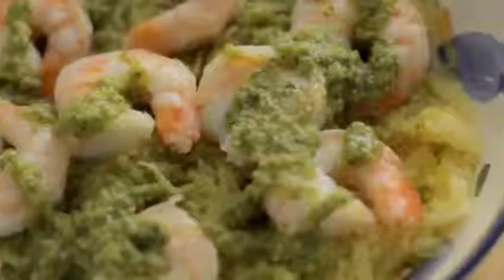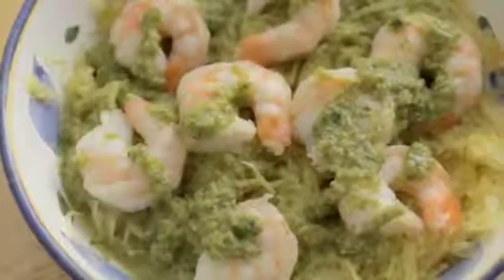I cannot wait to dive in. Now my shrimp are finished — we're going to lay these right on top. The dish is now complete and I'm ready to dig in. This is so good. Spaghetti squash is an amazing vegetable that you can use in so many different ways. The citrus of the lemon and the vibrancy of the basil — it's like a party in my mouth. This is so delicious, I don't even miss the pasta. The best part is there's only 125 calories per serving with 12 grams of carbohydrates, but three of those grams come from fiber. We have great protein from the shrimp and from the spaghetti squash itself. So a well-rounded, nutritious, delicious meal that your whole family could enjoy.